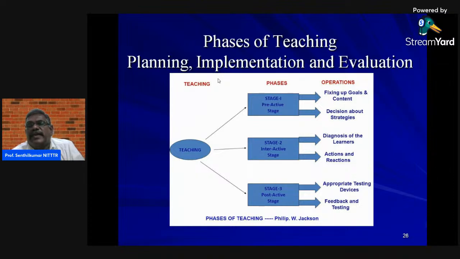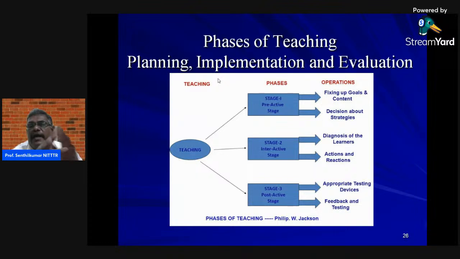So I have a subject, design of automobile. Suppose automobile vehicle design is one subject. Fixing of the goals and content: I fix the goal. After this study, the students will be able to design a car. Nowadays, an automobile engineer should be capable of designing a car and manufacturing a car. So we have to fix the goals and content, and we have to collect the particular content. Decision about strategies: which type of teaching strategy, teaching approach, I have to choose.